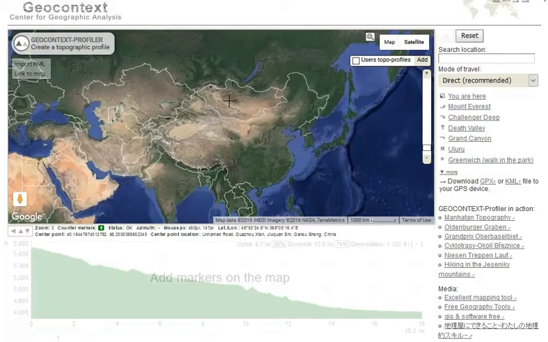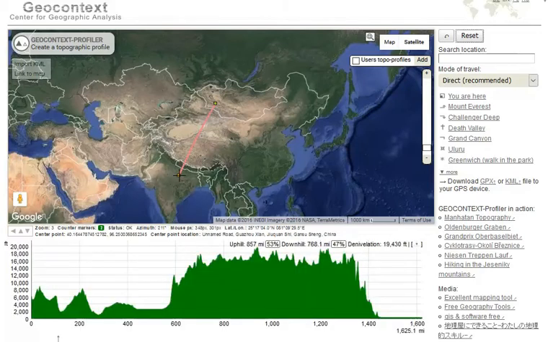All right, so to get a topographic profile, just simply click on one spot. Okay, and so that's where I want to go, and I want to go in a straight line directly south. Let's go to India. So I'm going to essentially look at Western China. And so what this now does is it shows me the topographic profile.